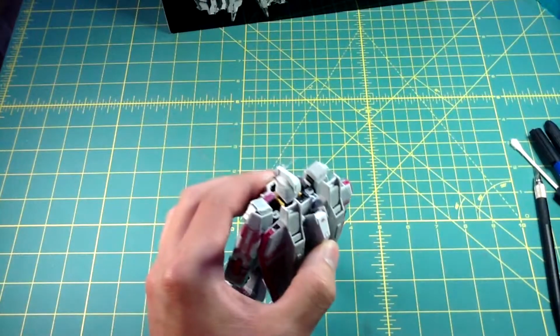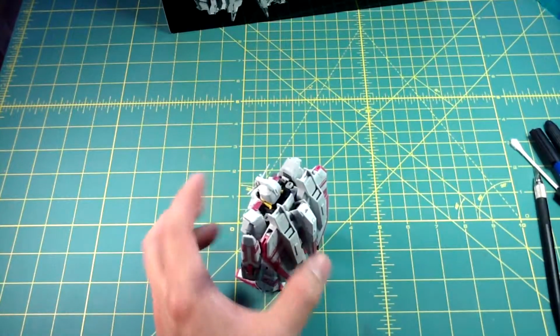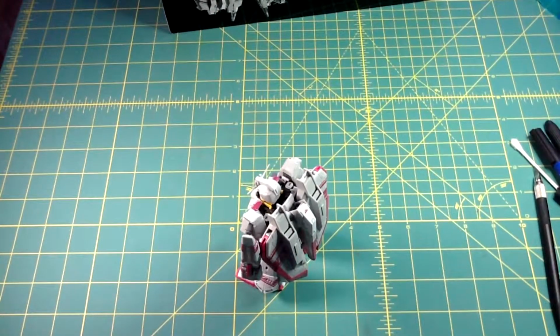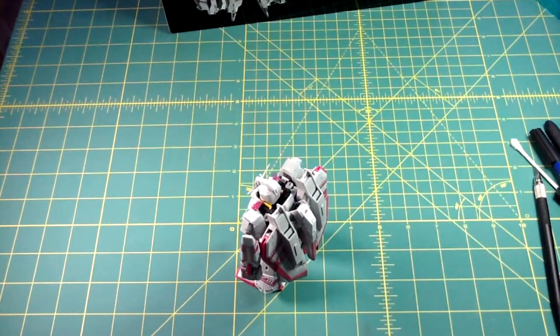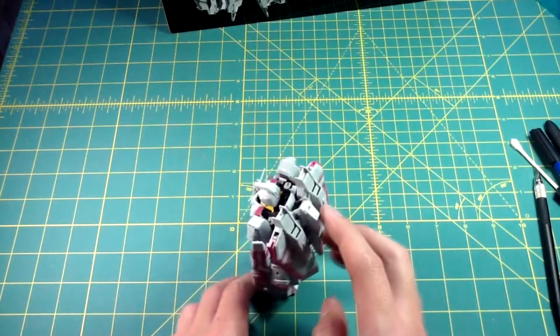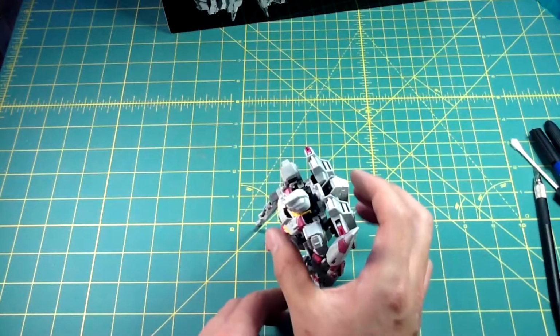But if they do, I'll just go over it with some of the plastic cement here. It's just enough for it to stick so it won't come off anymore, but you can still peel it off pretty easily. The only thing is, don't do it on any of the metallic parts because that glue will rub it right off.